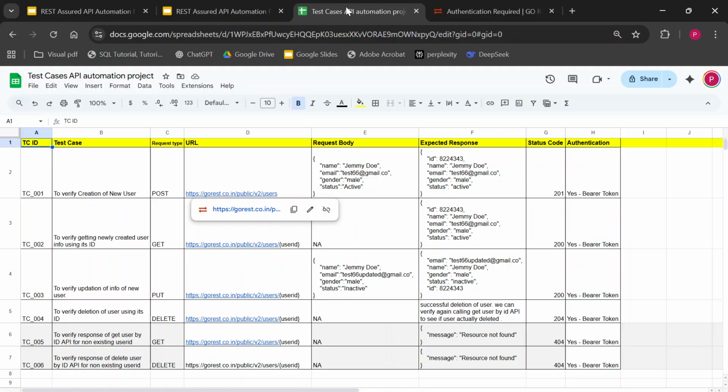So the APIs which we have selected, these are the APIs, and these are the test cases for the users module. In a real time application, you will have different types of modules. So there can be a users module, a product module, a payment module. So after this base URI, there can be different modules present, users, products, different endpoints. But for all those modules, the base URI is constant.